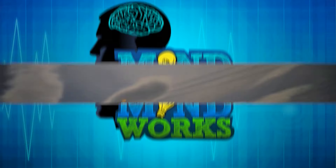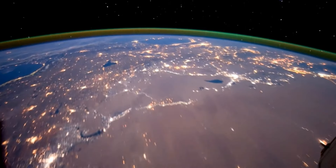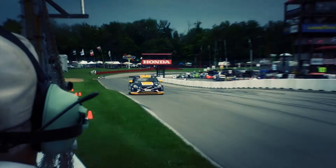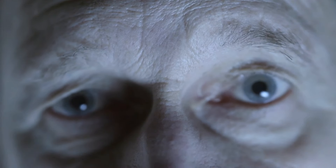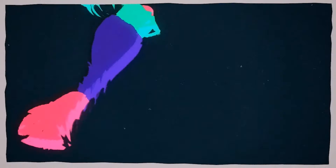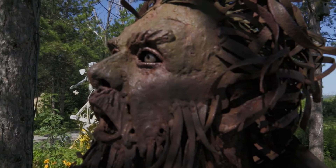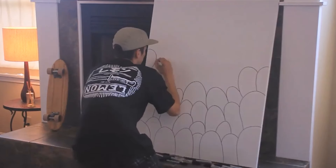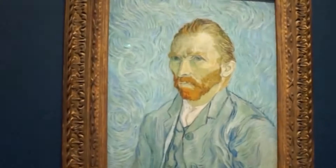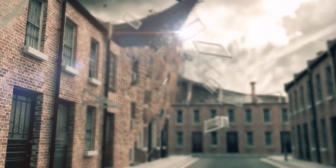Maybe we think we have total control of all our decisions based on the things we interpret or encounter, but sometimes our brain can make its own decisions for us as a result of its relationship with our eyes. It's fun to learn that there are various ways to manipulate our views, and sometimes we can hardly believe our eyes. Who knew all it takes are a few tricks to alter our perception? The more we discover, the more we learn. So until next time on MindWorks, keep your eyes wide open for anything that seems odd or out of the ordinary.